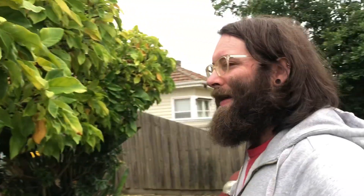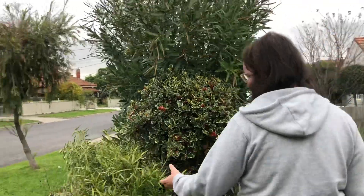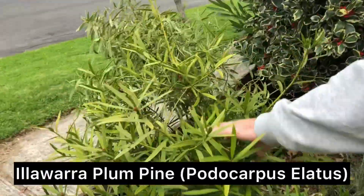Yeah, I've heard about that. So be very careful with those and eating them — take a lot of prep work. This is a plum pine we were talking about before, a little larger one — a couple of years old. They do get quite large, can get up to 20 metres eventually, though it takes decades to get there.